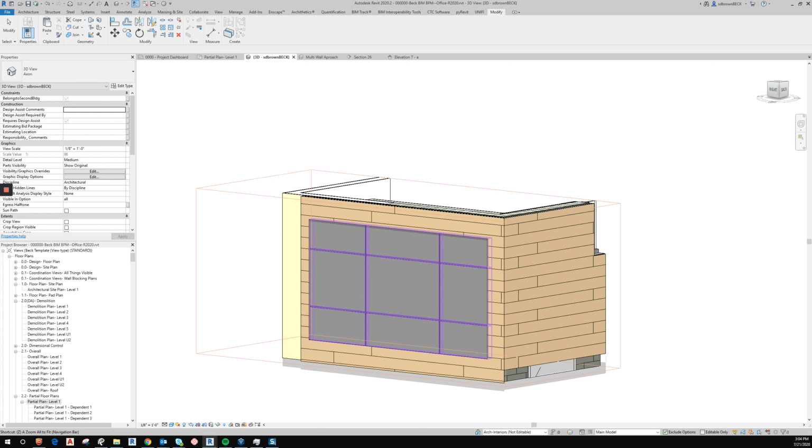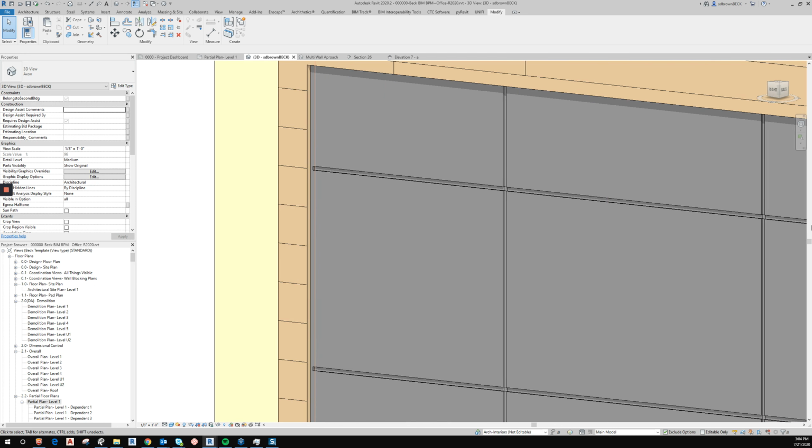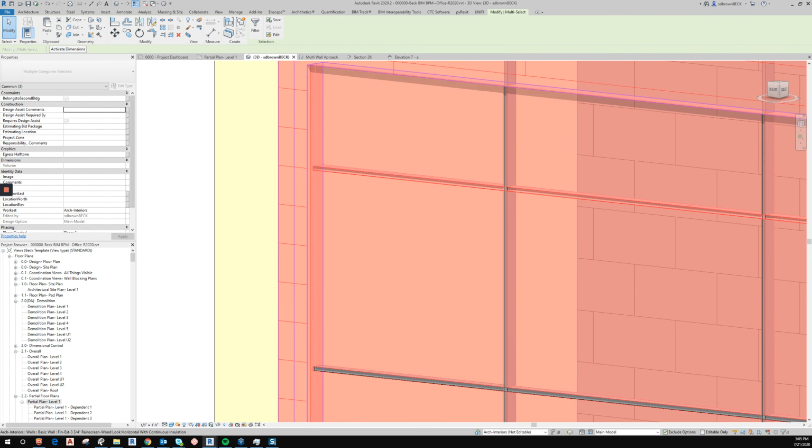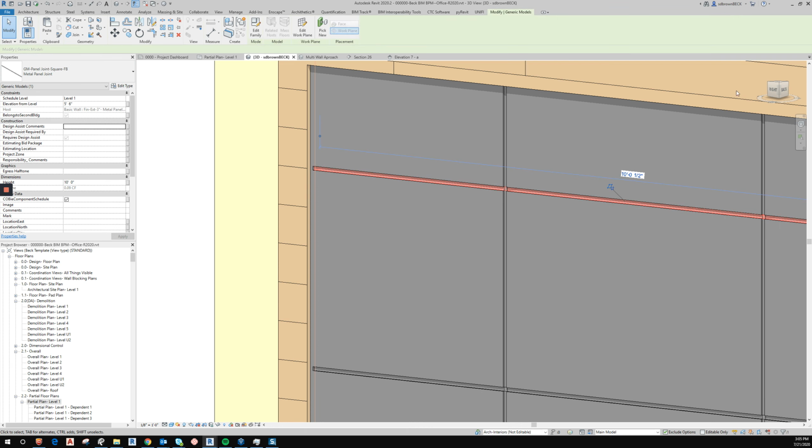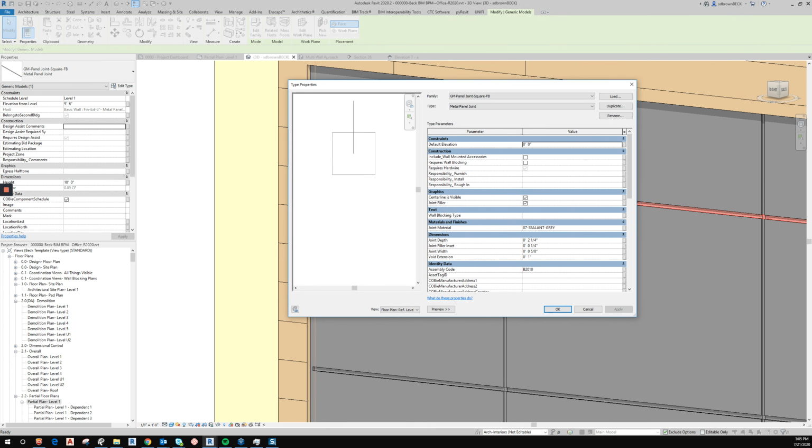You can see that it has cut out a reveal in that, and as well as, let's pick on it and take a look at what's in this family. So you have the choice to have joint filler or not. So right now I do have a joint filler checked. You can also turn the center line on and off. That's to dimension in elevation. We'll look at that. And then you have a joint material.